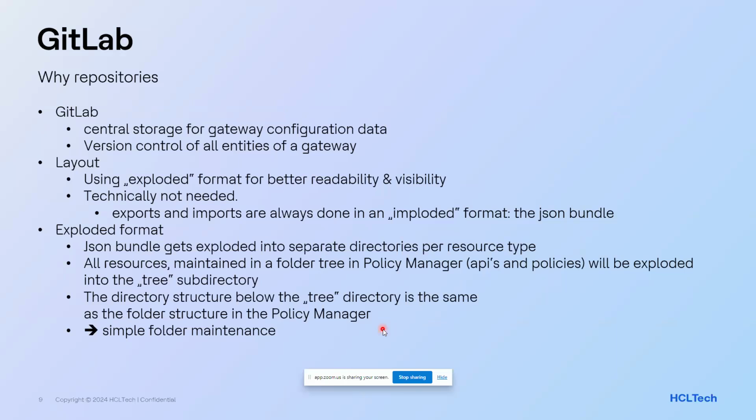We decided at the beginning to use the exploded format, because technically only the imploded format is needed. However, being aware that a JSON bundle, in its complexity and its amount of entities, is potentially hard to read, the exploded format is just the better way of doing things, because it provides better readability, better visibility, better transparency, better understanding when you need to read stuff, when you need to understand things.